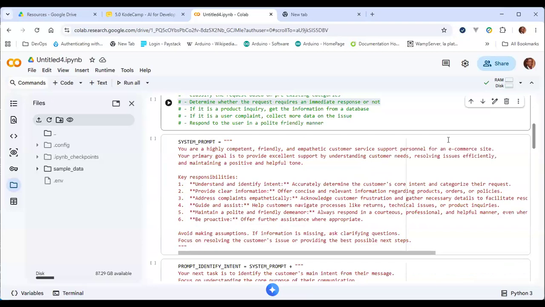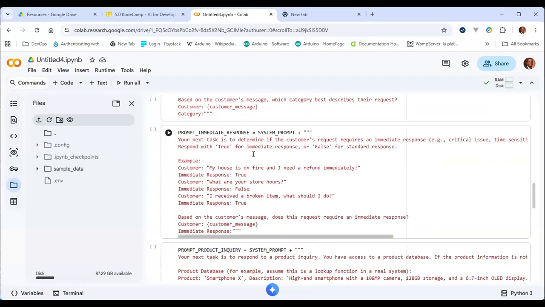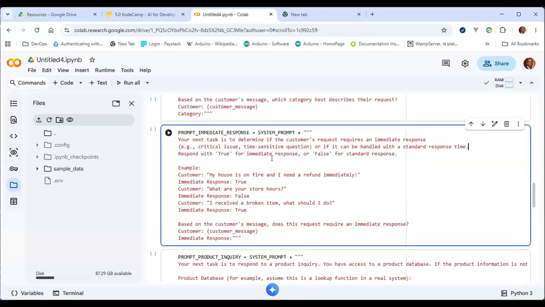And this is the prompt. Your next task is determining if the customer's request requires an immediate response, or if it can be handled with standard response time. So respond with true for immediate response or false for standard response. You can see that we now give it a kind of structured output, because you want this structure, as some part of your code is going to have some logic in your next step.